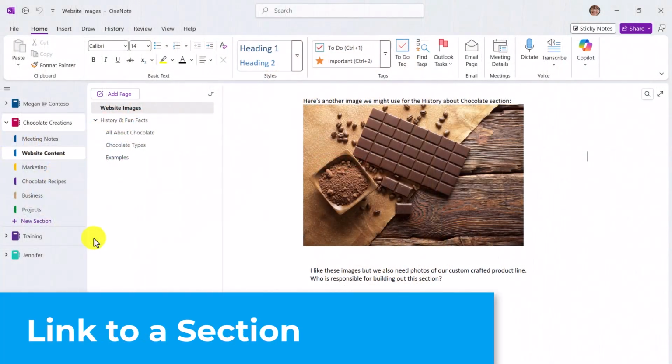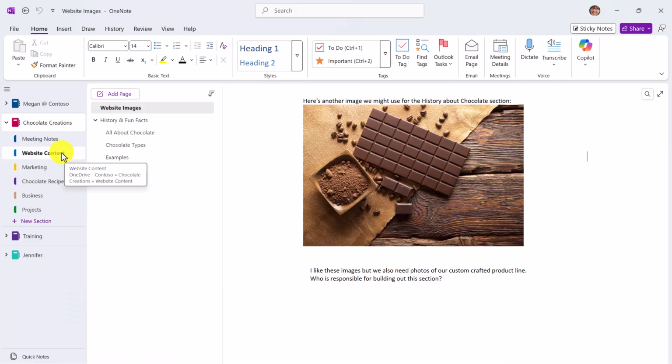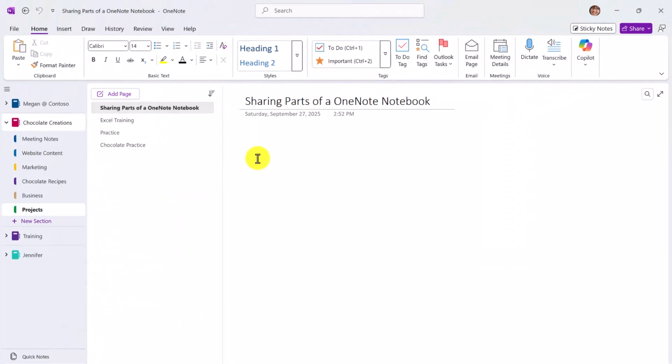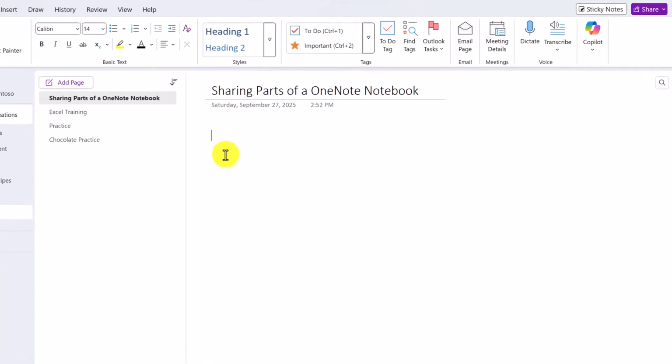Let's get started. When creating links in OneNote, sometimes we want to give people the big picture. To link to an entire section, like this website content, simply right-click on the Section tab, and here is that option, Copy Link to Section. Next, we go where we want the link, such as another place in OneNote, could be an email message.